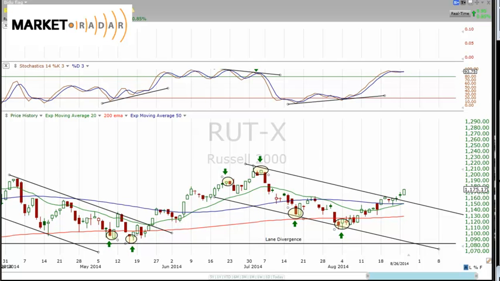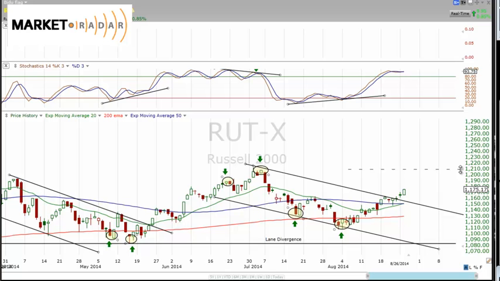Hey everyone, this is DayTraderRockStar, and today I'm going to talk about the Lane divergence. It's an indicator that I focus on here at Day Trading Radio. I think it's one of the best indicators out there. It's rare. It doesn't come out all the time, and when it does, it has a high probability of working out. And basically, we're going to break it down.